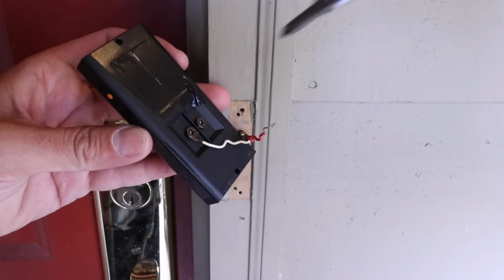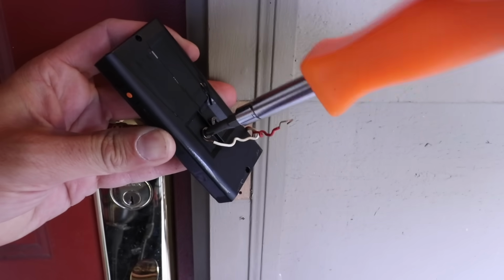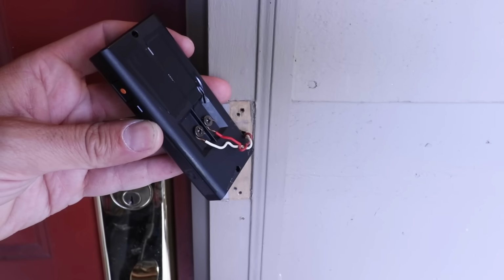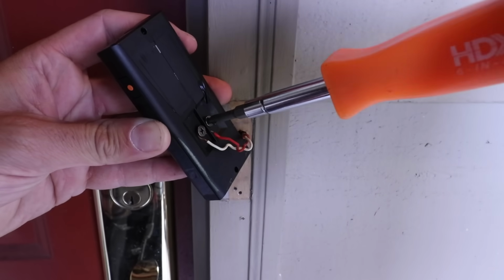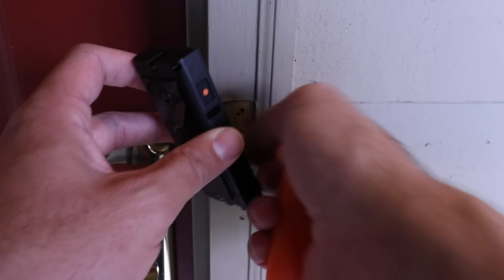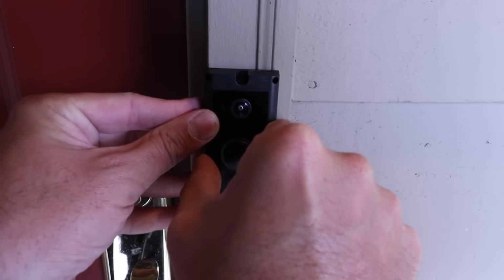We've got one wire on, so let's go ahead and secure it. Now let's get the other wire on. We've got the other wire on, so let's go ahead and secure it down with the terminal screw. Neither one of the wires is shorting out against each other, so now we're ready to go ahead. Let's push that wire a little bit back into this doorbell hole, and let's see where we're going to mount this.